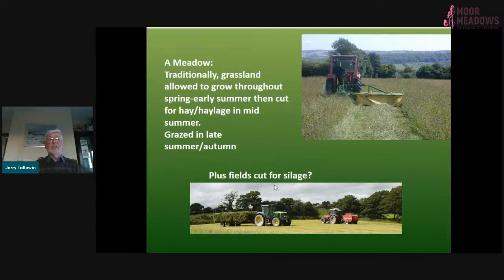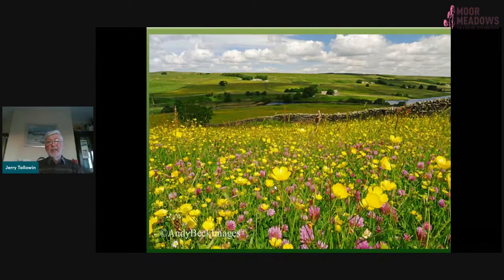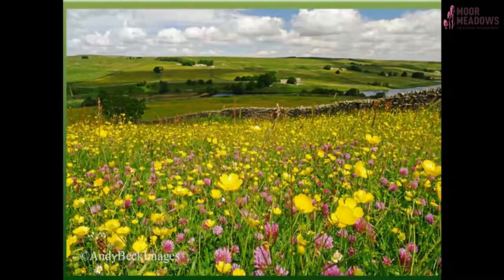So here's a picture, just to get you into the mood. Here's a picture of a northern hay meadow in the Yorkshire Dales. Beautiful meadow, and as you can see in this picture, the grassland is dominated by red clover and buttercups. In fact, the species number in this meadow is not that great. It's between 10 and 15 species. And that is probably typical of a lot of our hay meadows, where there's been some application of farmyard manure to boost the yields for the hay cut.